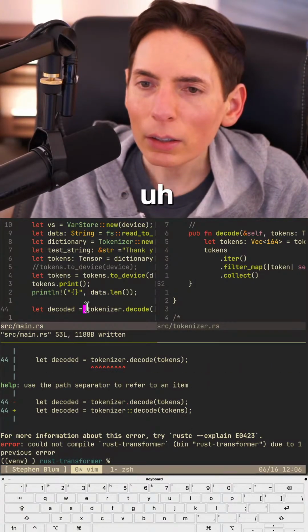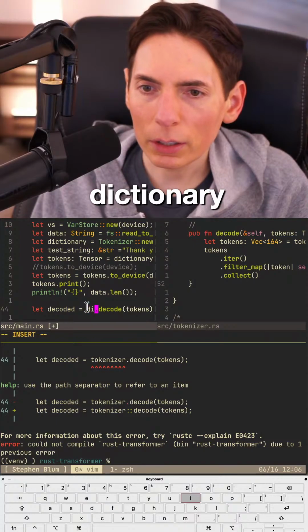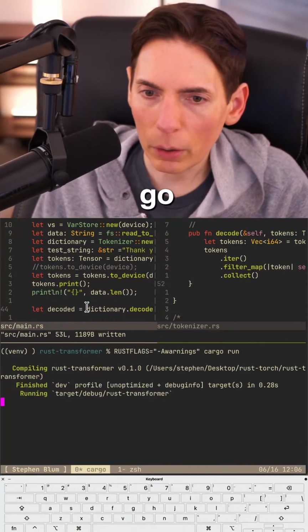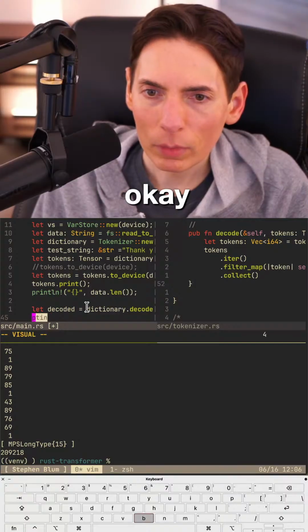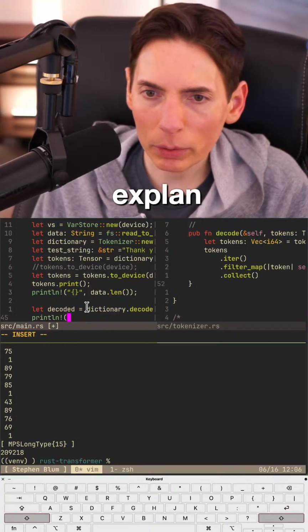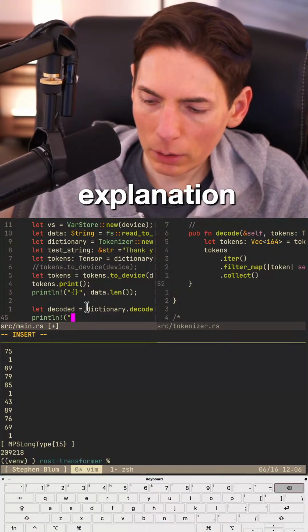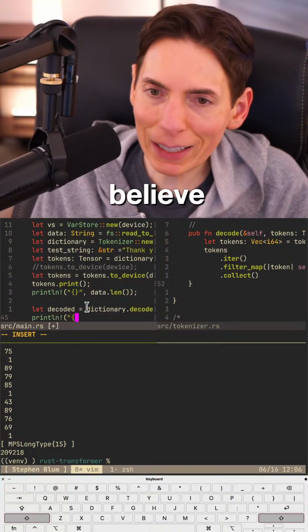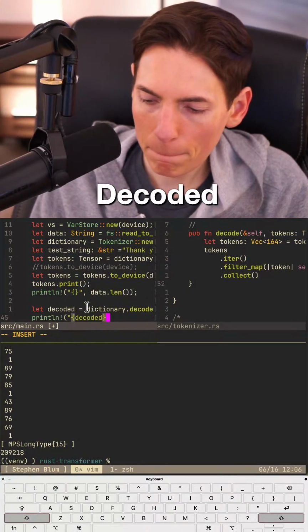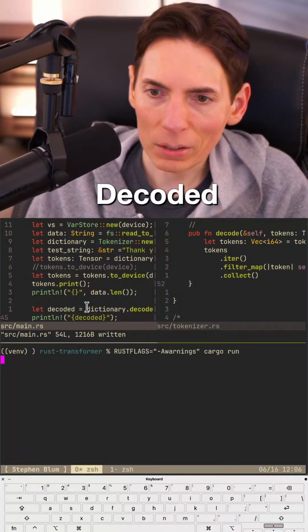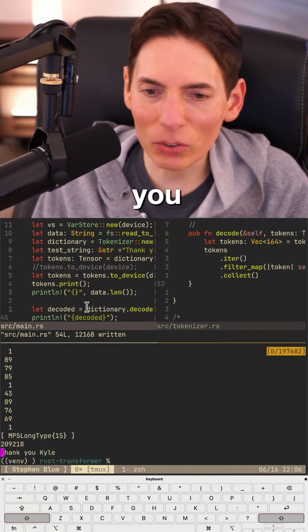Oh wait, we called it dictionary. There we go. Yeah, okay. Println exclamation point, and then I believe we can just say decoded. Can that work? Thank you, Kyle, right there.